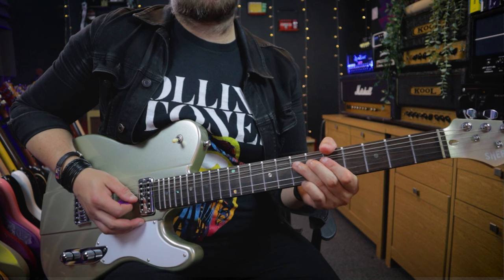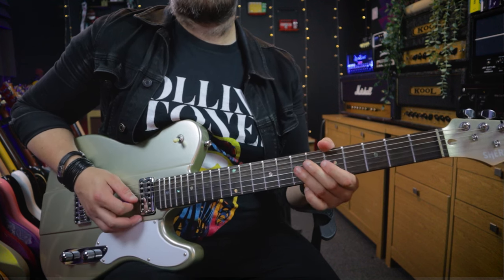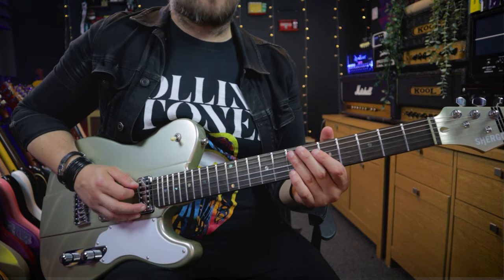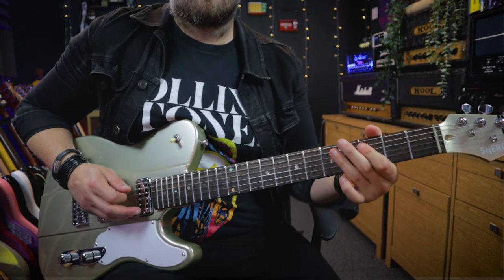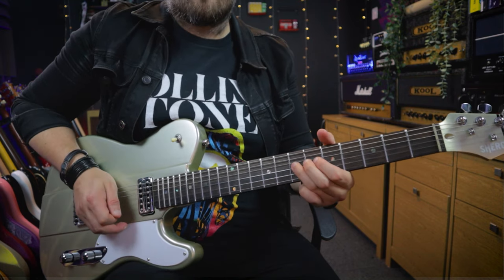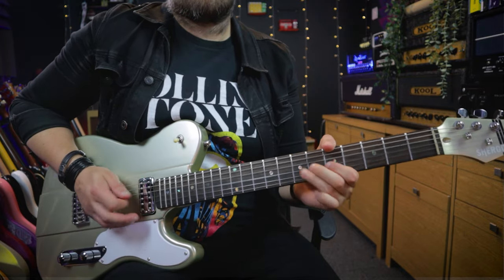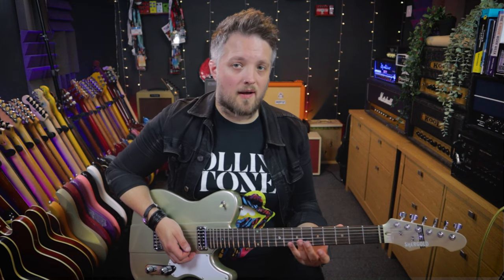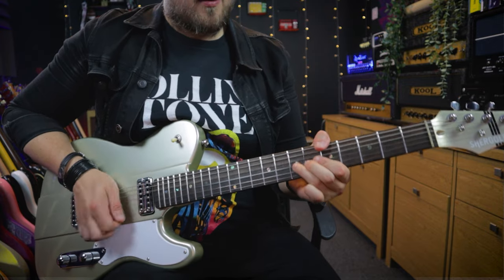A quick bend and release on the 7 of the G with a pull off to the 5. Pick the 7 of the G twice. So let me just play through that slowly. So here's the first part of the solo while we're all the way down there in the lower part of the A minor pentatonic.